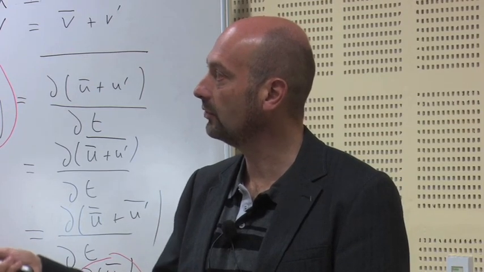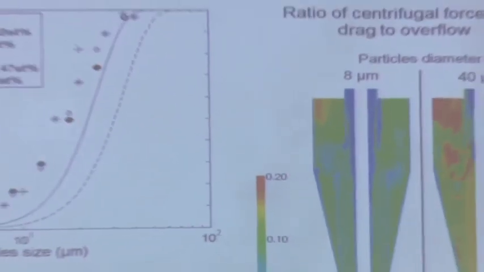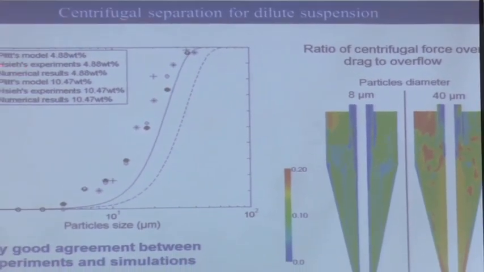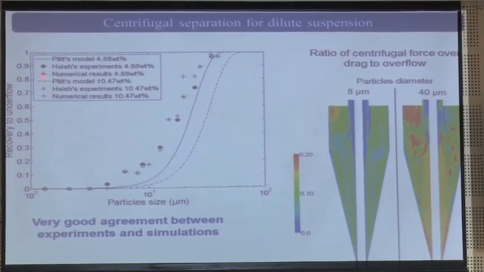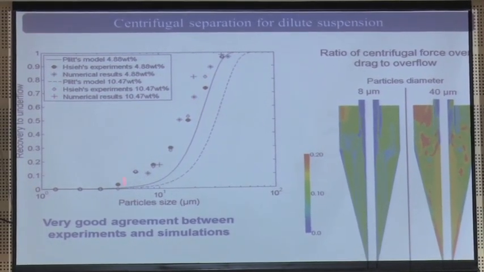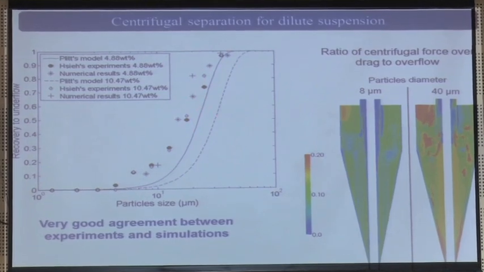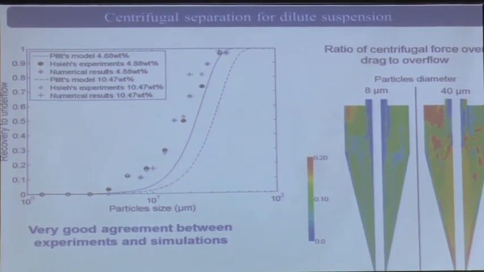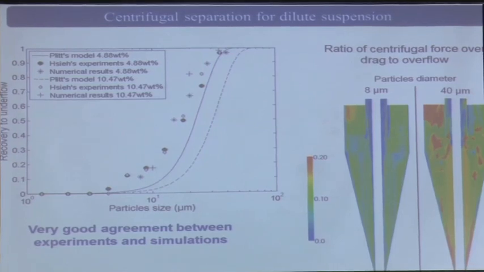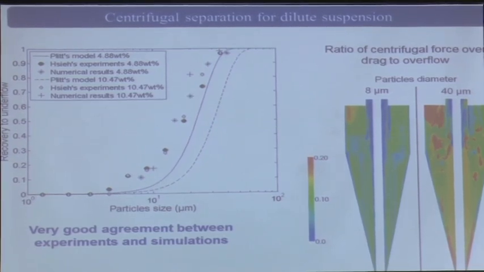And then we looked at the particle size separation, and then again we compare with the experiments. So you see the experiments are the black dots, and the simulations are the stars and the plus, and we get a good agreement. And actually we get a better agreement than what is used for the design, which are the correlations, which is very often used for doing that. So you see that if you do a good job in CFD, you can get very accurate results.